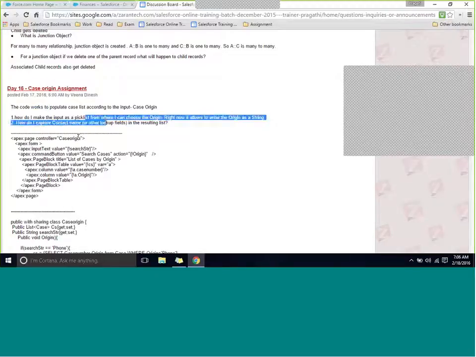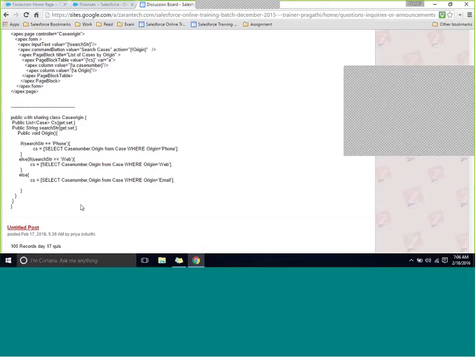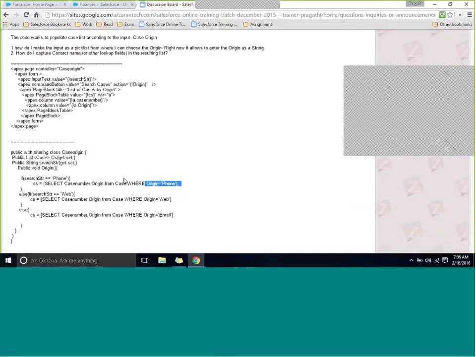So you're making use of a controller, and you want to add here a pick list. Now for this, you have two mechanisms.